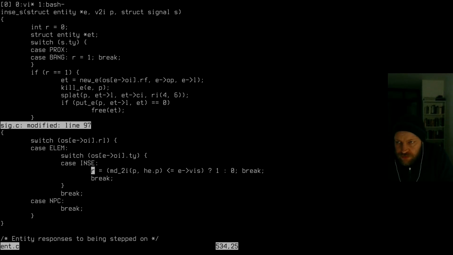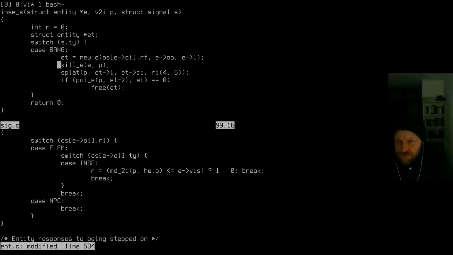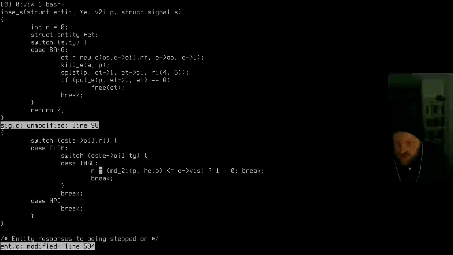So what I'm going to do is, R is 1, so it always does this when it receives a bang signal. And let's just duplicate the code.